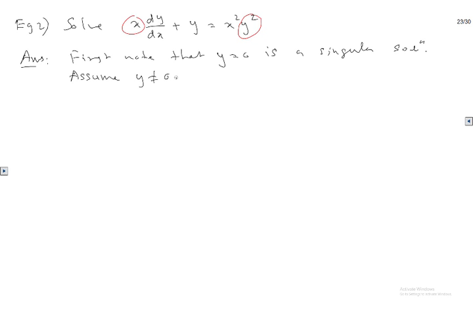Okay, and then divide by, you can say dividing by the product x and y squared, because you need to take the x term out and also the y squared term out. So we can divide by both. So once you divide by both, what's going to happen? You're going to get y to the negative 2 dy over dx plus the x term come down, so it is 1 over x, and also this can be y to the negative 1, and here the x gets canceled and the y squared term is gone. So this is what you get. Okay, once you divide by x y squared, you're going to get that. Now the substitution. So what's the substitution? We're going to pick this term.